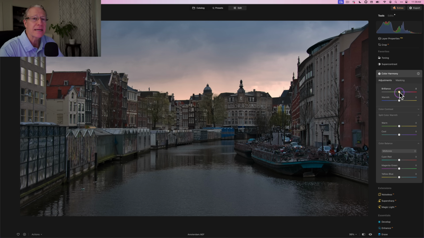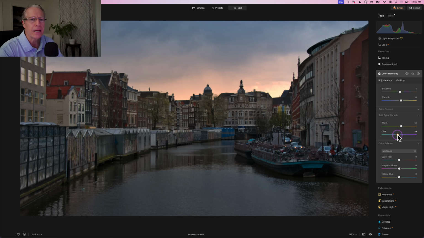So I'm gonna come in here and just bump up the brilliance a little bit, bump up the warmth. And in fairness, whenever I use these tools, it's purely experimentation. There's not like a formula for me in Color Harmony. Every photo is different. Everything is just move sliders, experiment, see how it looks and see if you like it. And you can always go back and adjust it, right? You can just go into the Edits tab, reopen this tool, make adjustments if you feel like you want or need to.